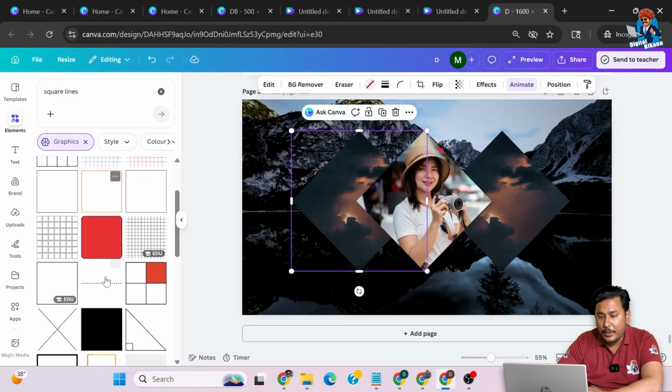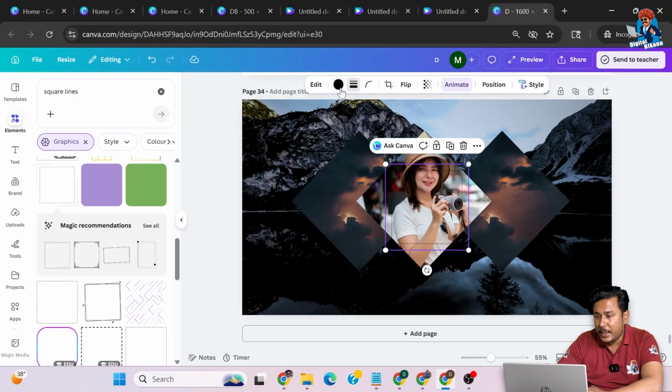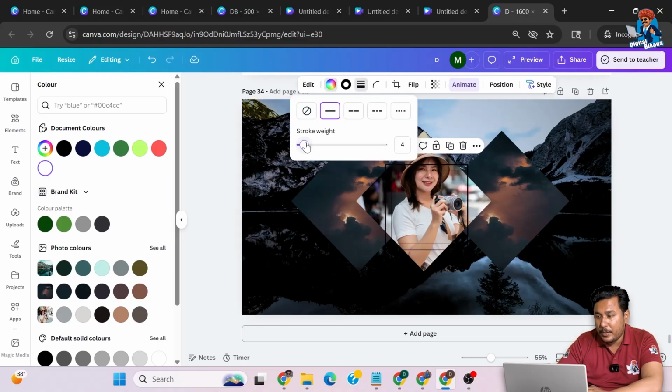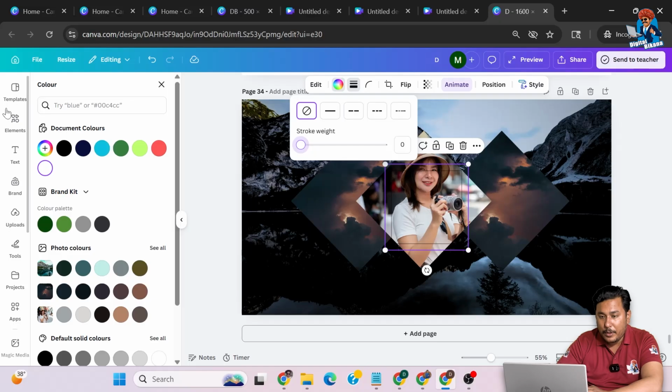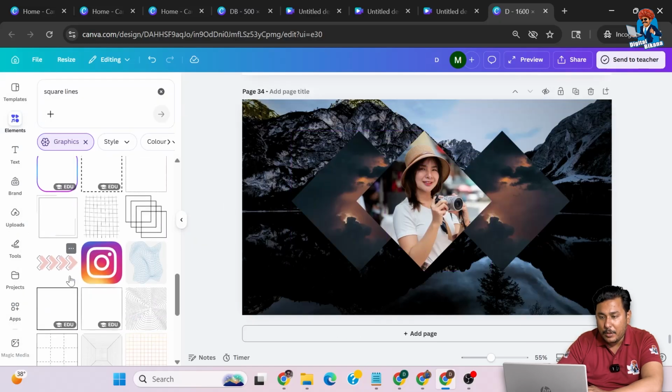Let's see in the graphics. It is looking nice. Yeah, that's absolutely looking nice. We are going to change the color to white, and we are going to use another frame. I am deleting this one as of now.